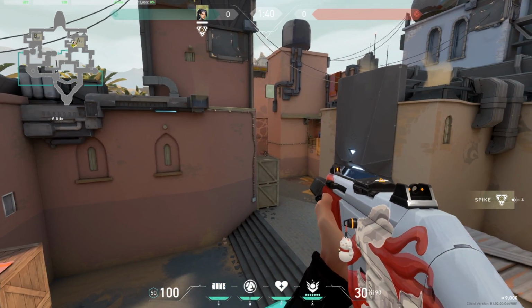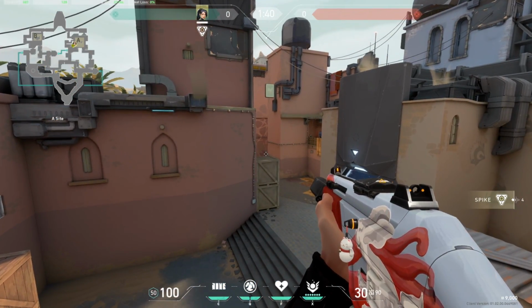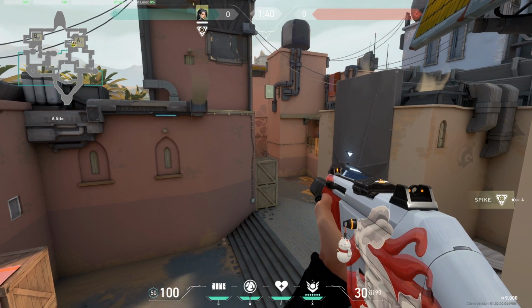This is a pretty insane angle that not a lot of people expect, so using your wall aggressively like this while defending can easily get you an early round pick and give you that advantage.